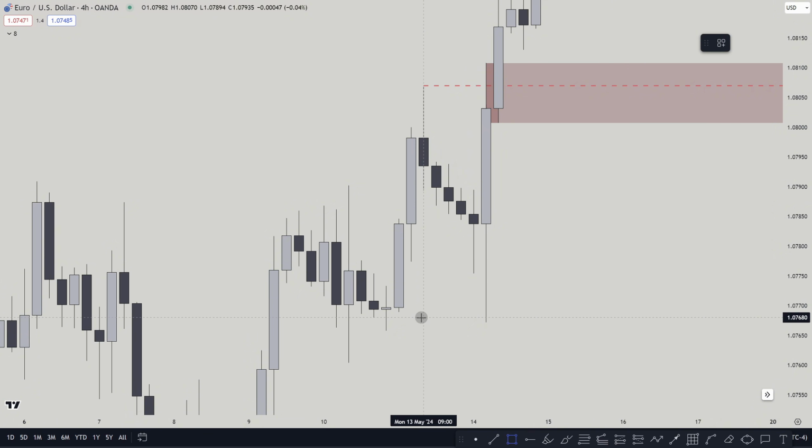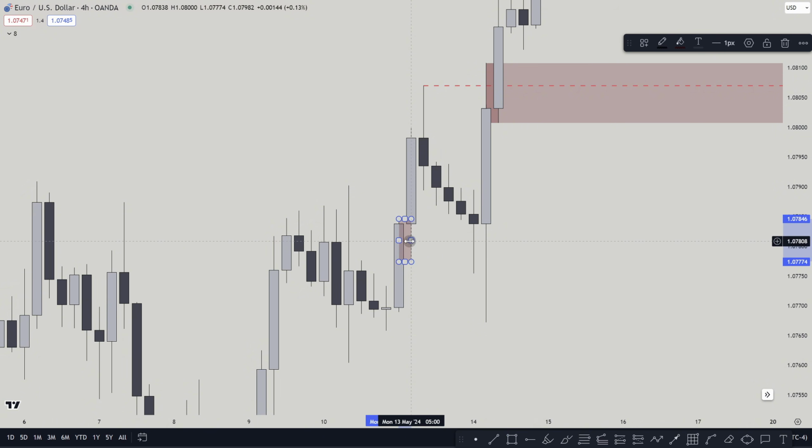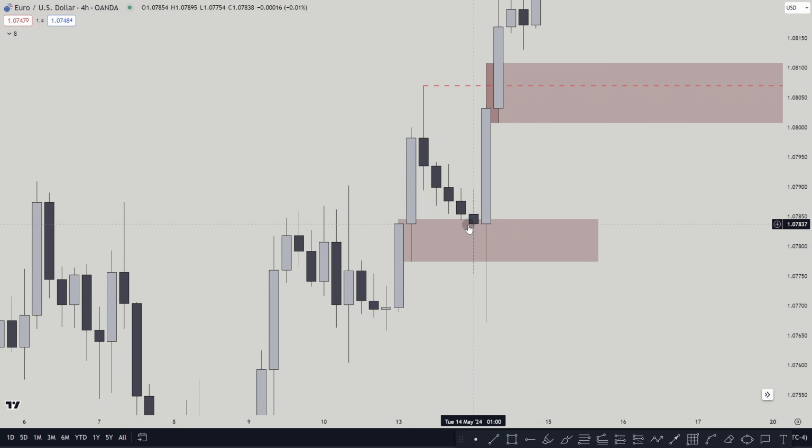What is the area of that last bearish move before the bullish move? It's actually from here to here. But in this case, price went lower, respected that one. And I think we had some high impact news here going higher. So anyway, you should not have traded this one.